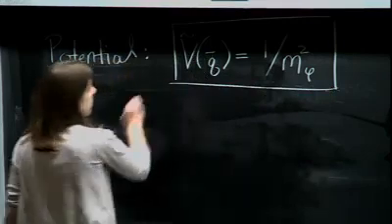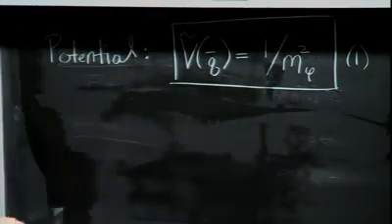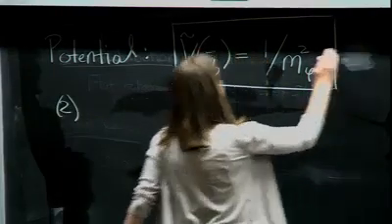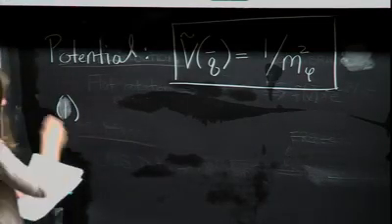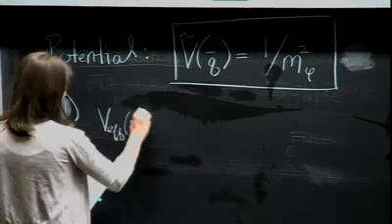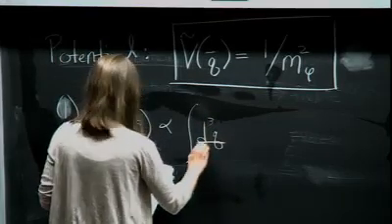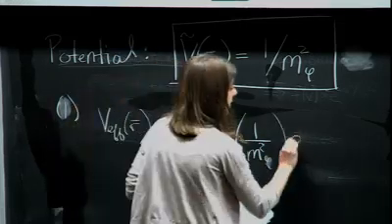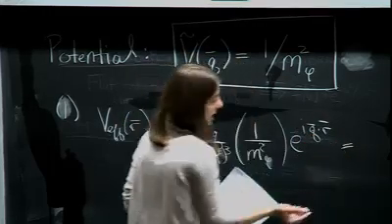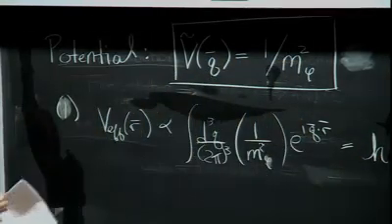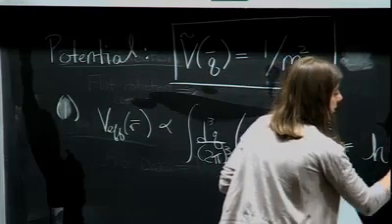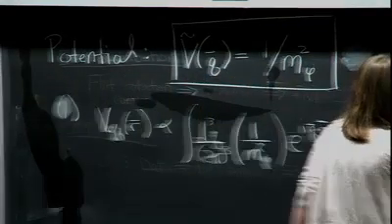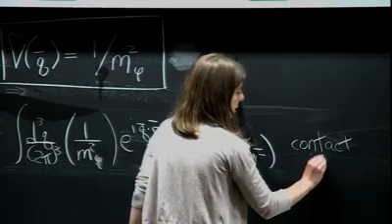So this is step 1 in our to-do list. Step 2 is to relate this. Oh wait, no, actually, step 1 is to get this just in terms of the position coordinates. So I just do the Fourier transform of this, which is pretty straightforward because I'm just putting in a constant. And what I get out is some constant that I will label with a lowercase h for heavy mediator case, and a delta function in position. So this is just a statement that when I have the heavy mediator case, the interaction is just a contact interaction between the dark matter and the quarks.